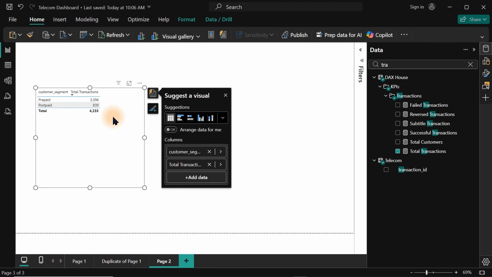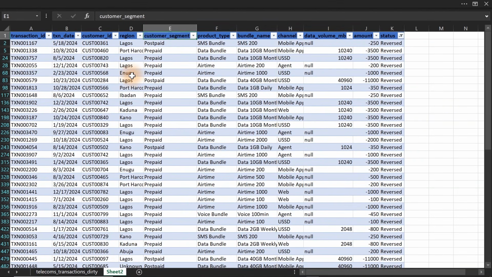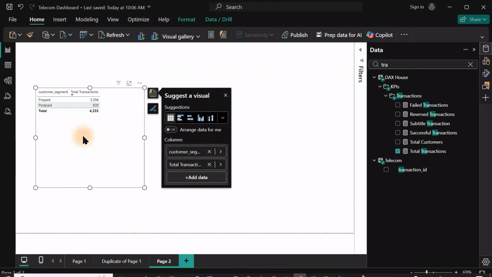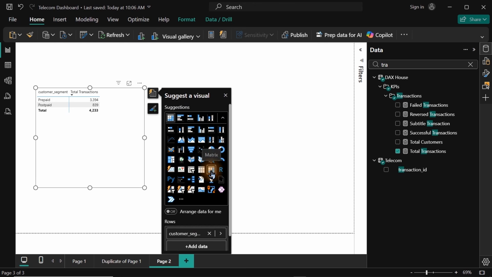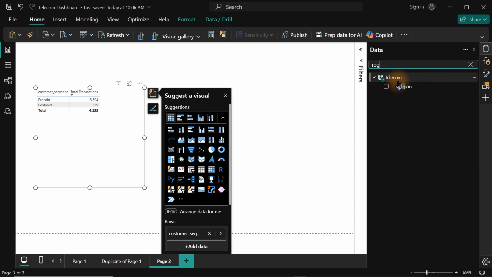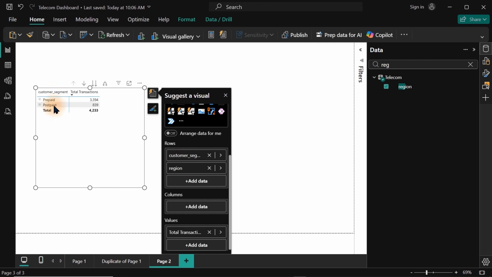So now we can write what is called percentage of grand total on this particular one. Percentage of grand total. And aside that, let me go over here. I want to see something. What I'm going to do now is to bring in my region, which simply means we're not going to use this particular table any longer. So let us use matrix. Matrix table works fine. So we come over here, we bring in our region into it. For our region now, we don't want to have it across. We just want to bring the region to the customer segment here below it. So we can decide to collapse this and we have more information.